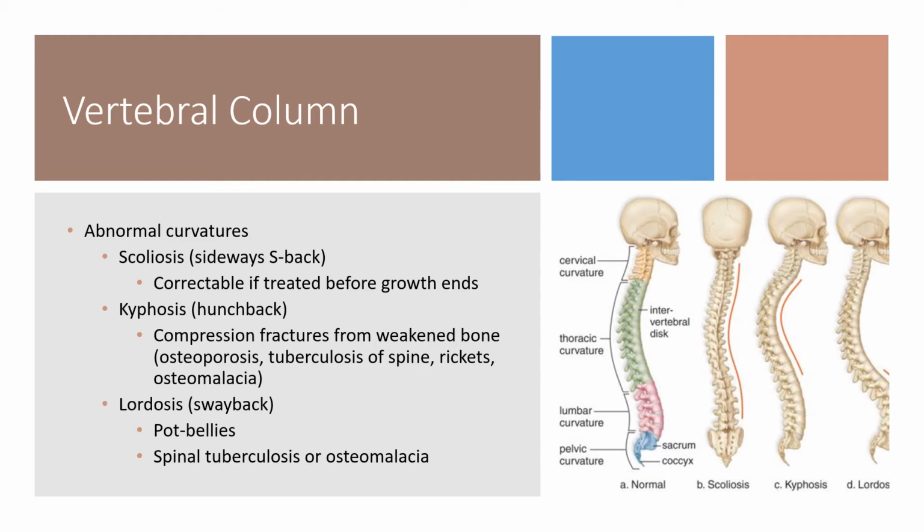Hunchback, we've talked about with osteoporosis, that's kyphosis. That can be the result of compression fractures from weakened bone. That's overwhelmingly the biggest reason why you would end up with kyphosis. You can also end up with some small amount of local kyphosis right here. I think that's called a widow's hump, though I forget what the technical term is right this minute.